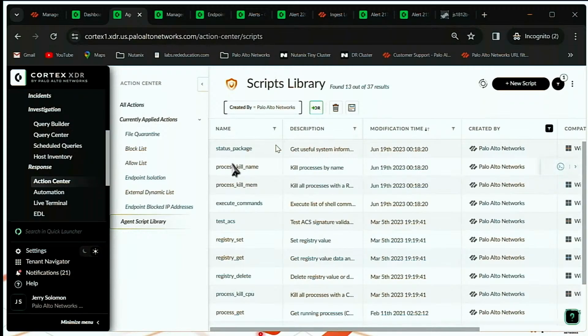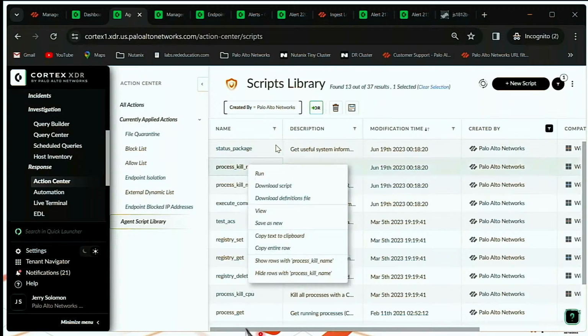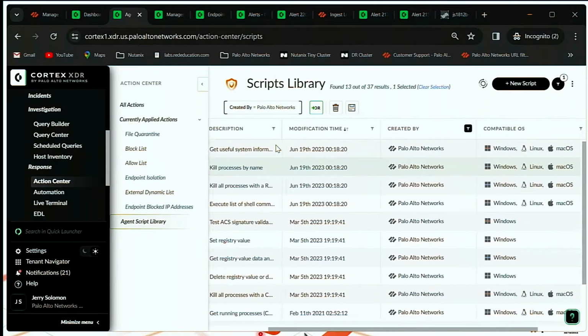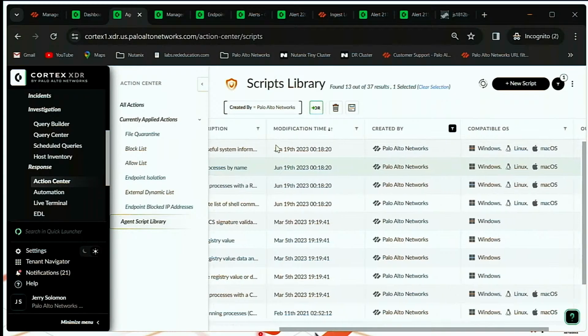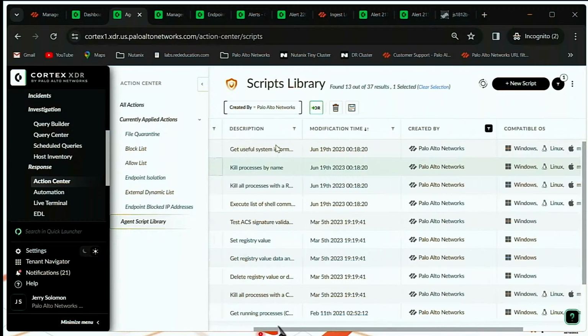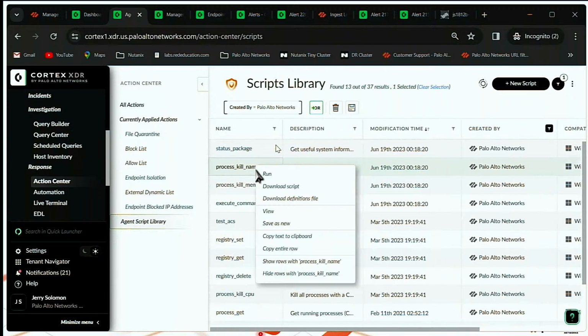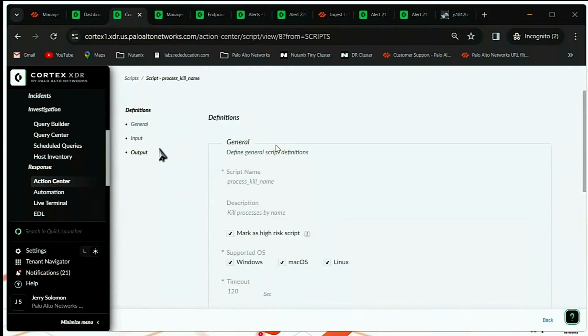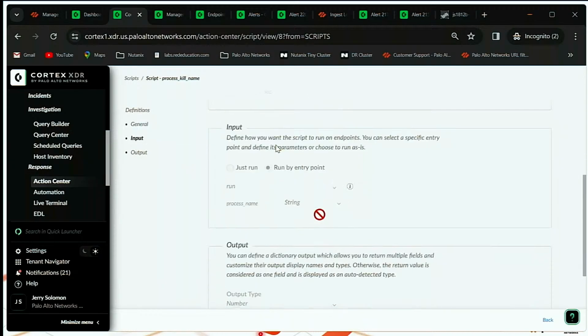If you ever wanted to run any script, one created by you or by Palo Alto Networks, you take the script. Let me show you across more details. What compatible platforms, yeah? When you upload or create a script, you get to choose Windows, Linux, Mac OS, or just one. Yeah. So if you do want to run a script, yeah, you right-click the script and run it. If you're not sure what the script does and you want to see it, you can view the script content. Yeah, so I can then see down here.